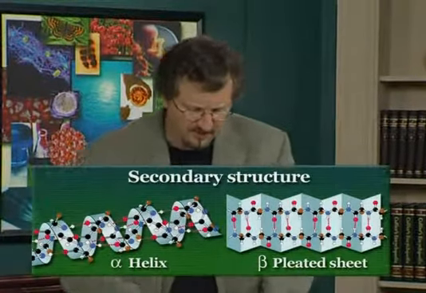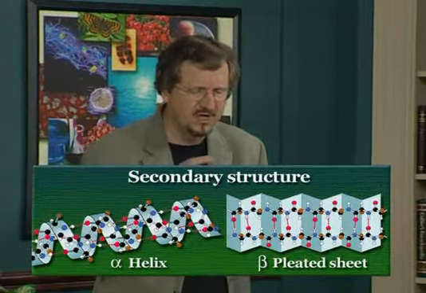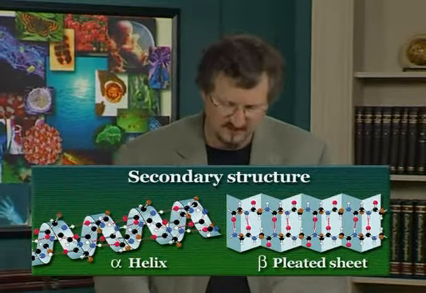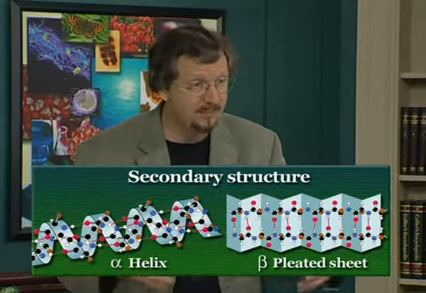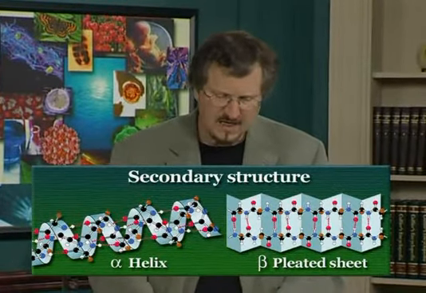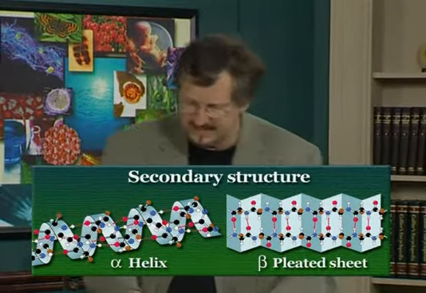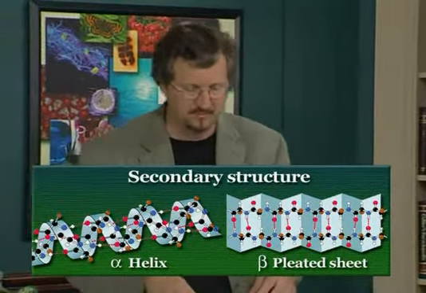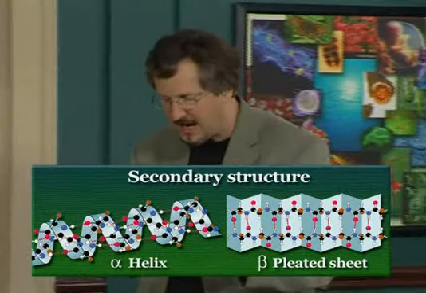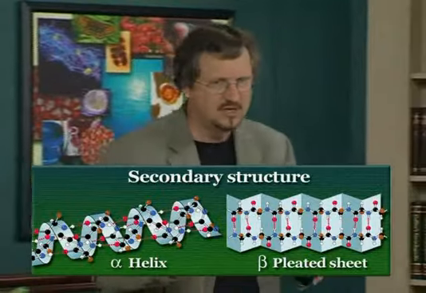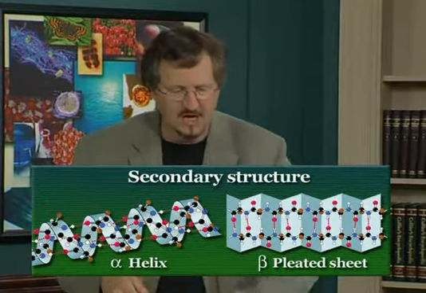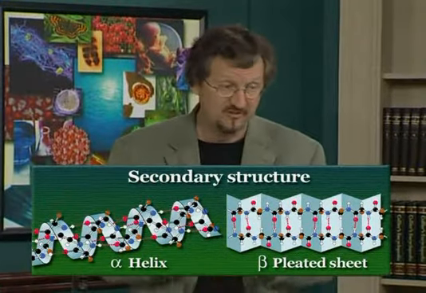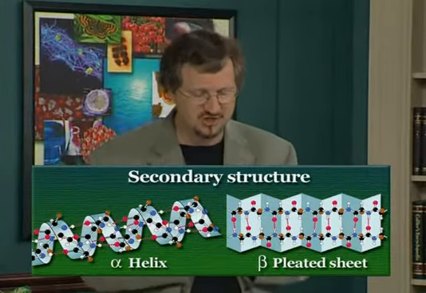The secondary structure of a protein refers to the first level of bending and folding that occurs, the first level of three-dimensional shape that emerges. And it actually emerges as an emergent property of this sequence of amino acids. Now, the secondary structure we're not going to dwell on very much right now. It's actually very important to protein biochemists and was early on when they were trying to figure out how proteins were built. The reason is that these are kinds of structures that are very common to parts of different kinds of proteins. These two kinds of organization are called respectively an alpha helix, which was described by Linus Pauling, and the beta pleated sheet.